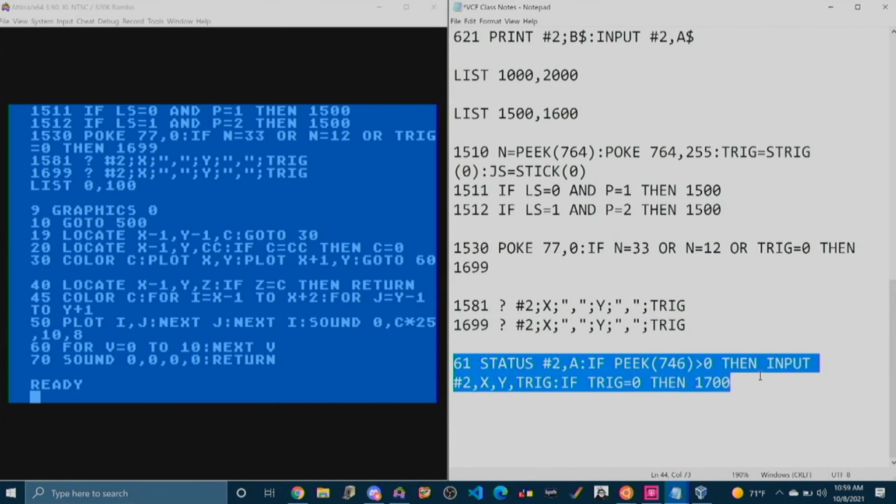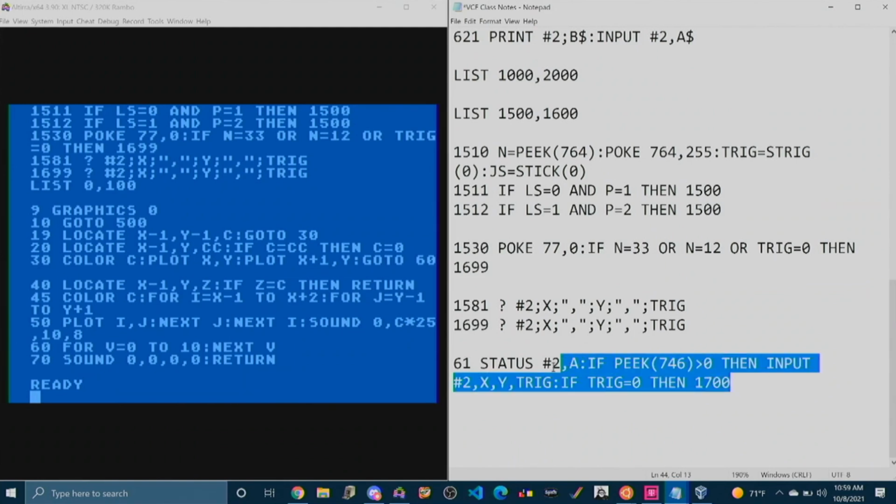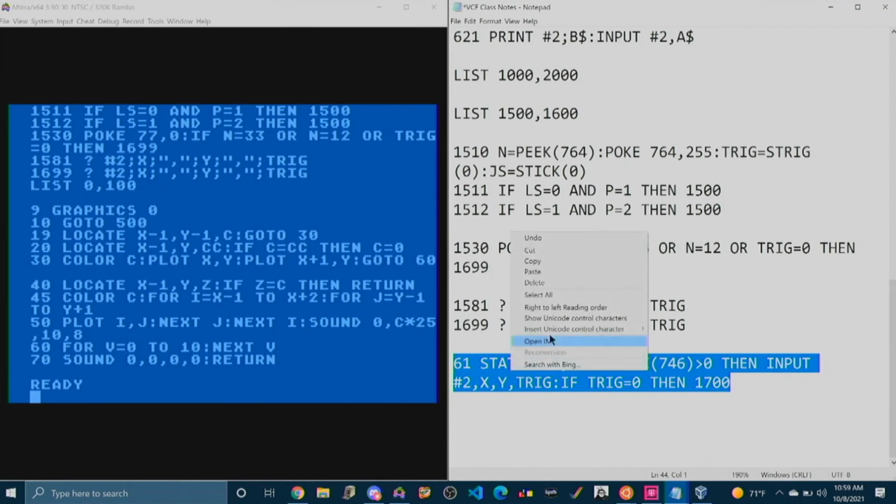after line 60 here, which is every time that the move changes and there's a delay here, but we also need to check to see if there's any input waiting by using the status command, and if there is, PEEK 746 will tell you how many bytes are waiting. And if there are, because we've comma formatted everything ahead of time, we can simply input all of our variables at the same time. And if trigger is set, that means the trigger is pressed and we want to do the move, we go ahead and jump to the part of the code which inputs the move to the game engine itself.